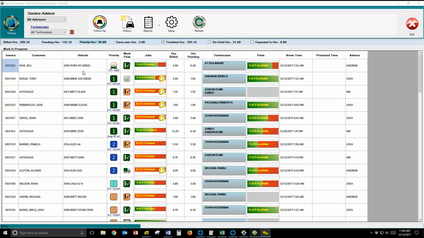Today, class is on technician time management, looking at shop productivity, and also looking at technician efficiency. We'll be discussing Tech Connect, Service Connect, and the new Auto Apps dashboard. So you'll see here next to the technician a D for dashboard in red, and when you click on that, that brings up the Auto Apps dashboard.